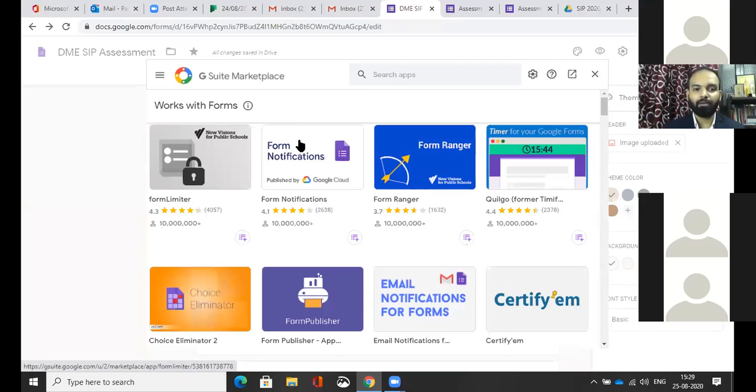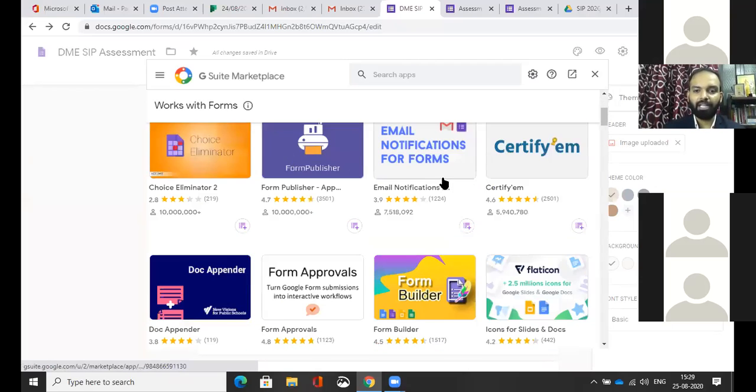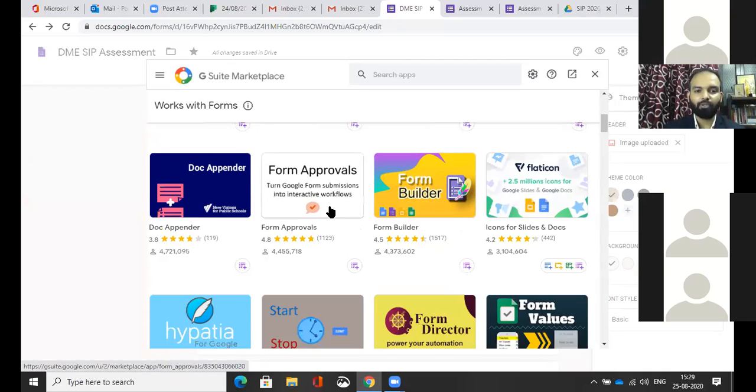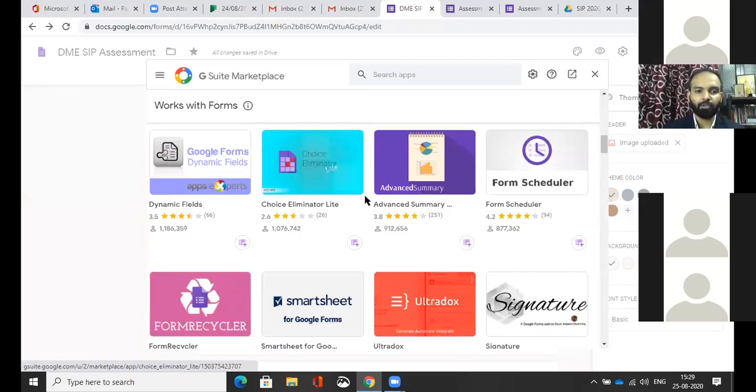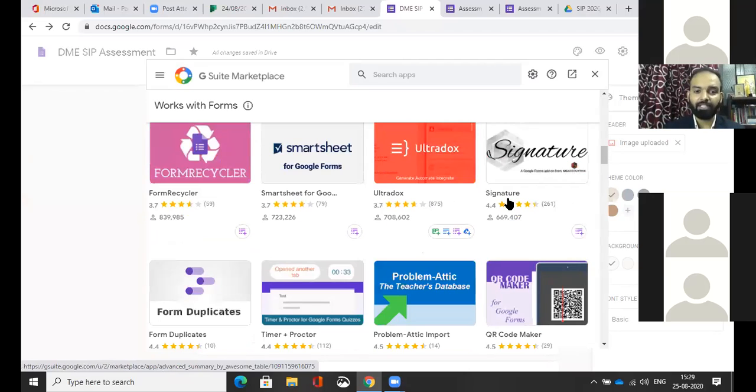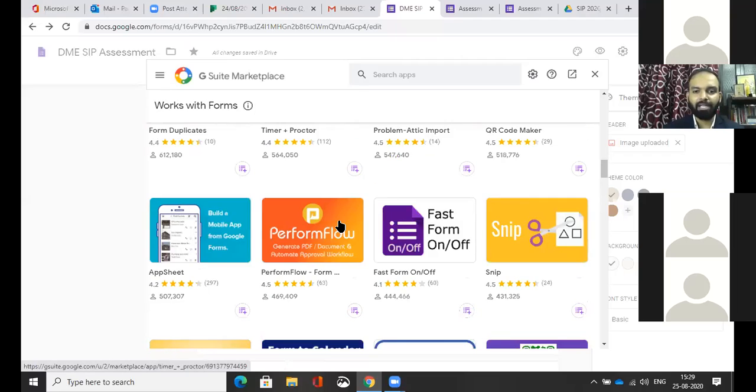I want a notification add-on, so whenever someone fills that form, we can have an email notification, of course also on our Gmail ID. We can also add third-party functionalities. These are some marketplace add-ons which can be added.